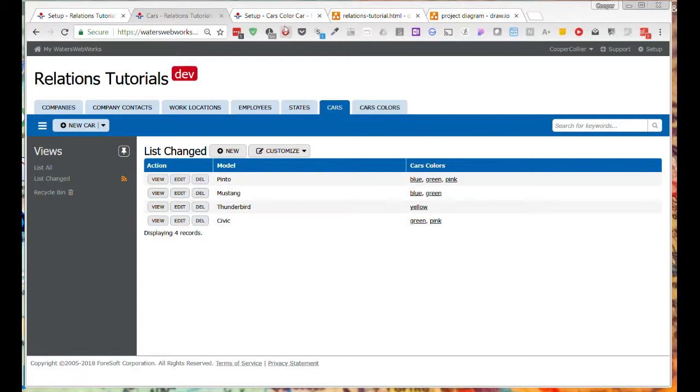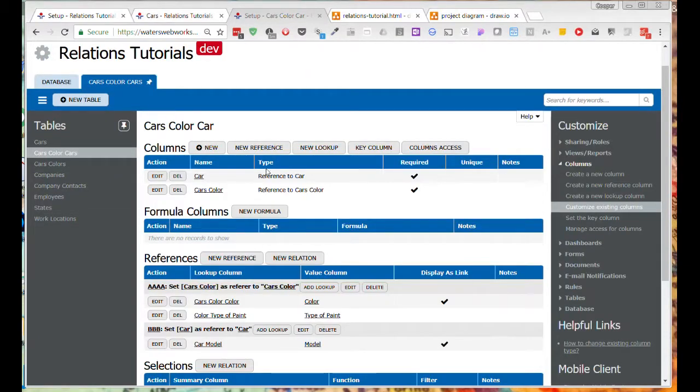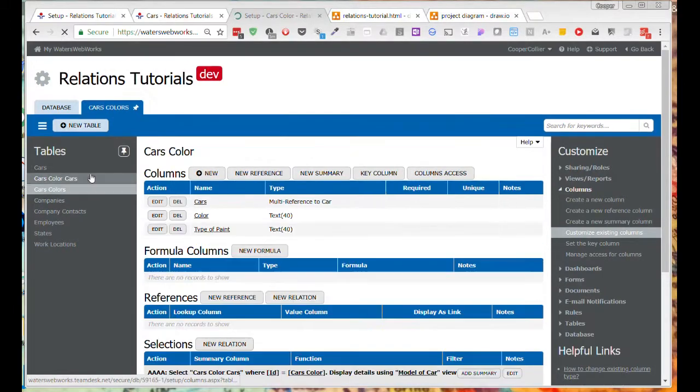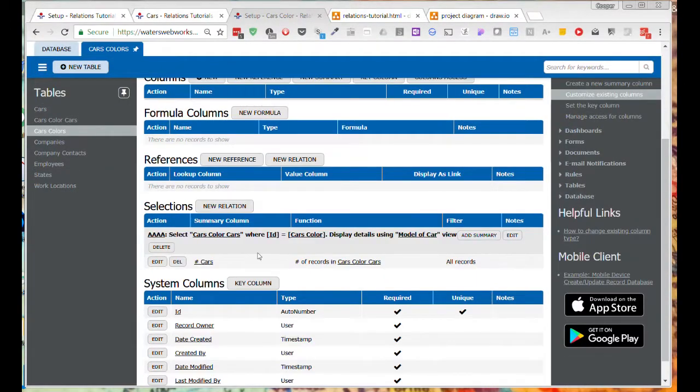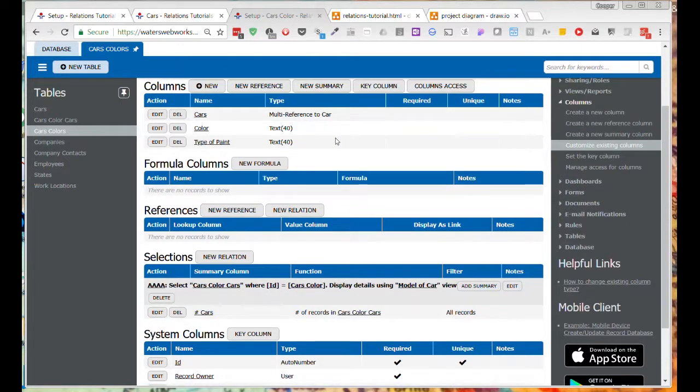Currently, when you look at setup, you're looking at these columns in your link table and then these columns over here. And to tie them together, you have to look at your selection and your reference. It can get confusing, especially if you start putting more links together.